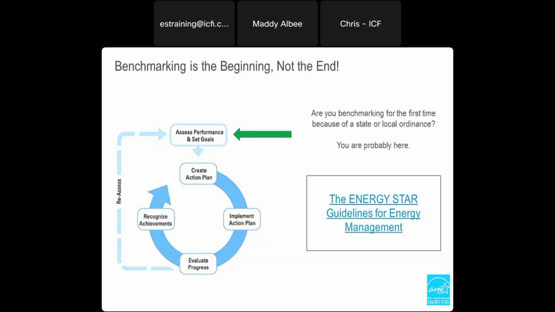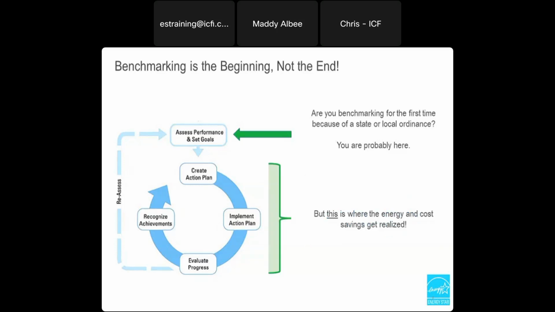So those actions that we'll take after benchmarking is what we're focusing on today, right in this donut section of the diagram. We will touch on the others as well, but we're going to mainly be focusing on that first box.